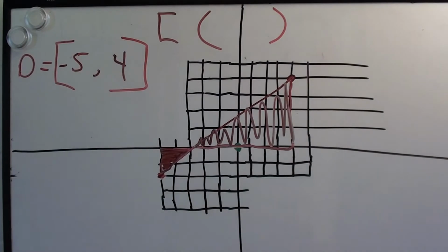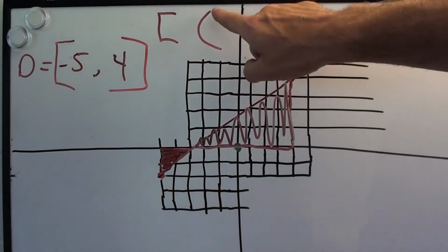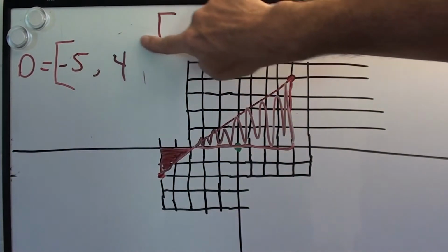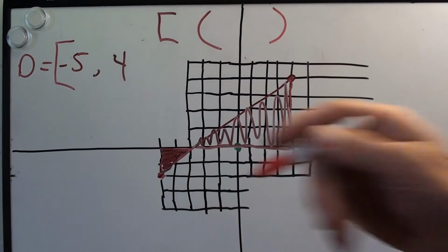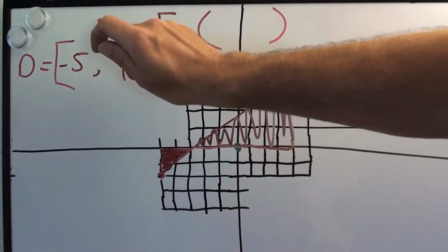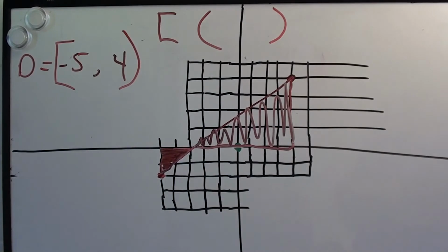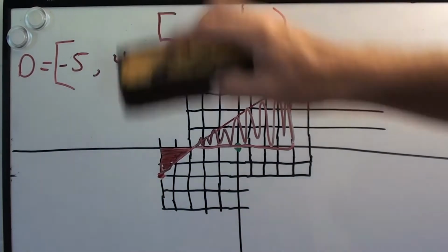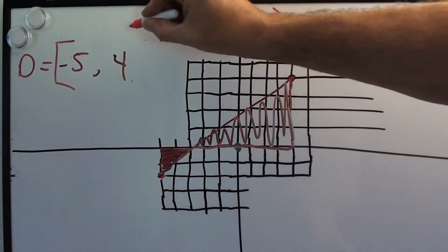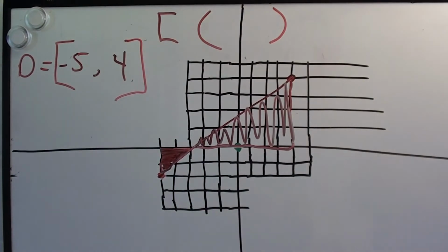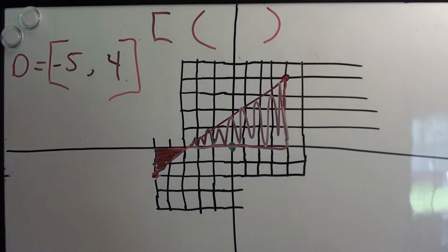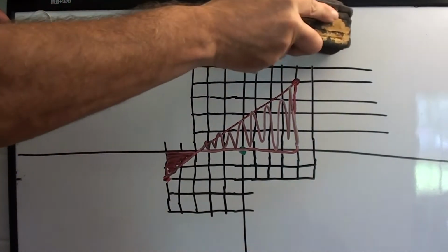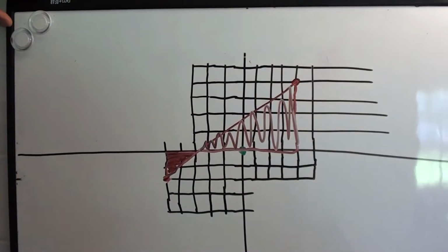So guys, I just want to review or go over this again. The rounded brackets mean, like if I put a rounded bracket here, it would mean that the domain goes up to 4 but doesn't include 4. Alright? But as far as this graph's concerned, if it does include 4, then we put the square brackets. Alright, so this was the domain. Now let's look at the range. Okay?